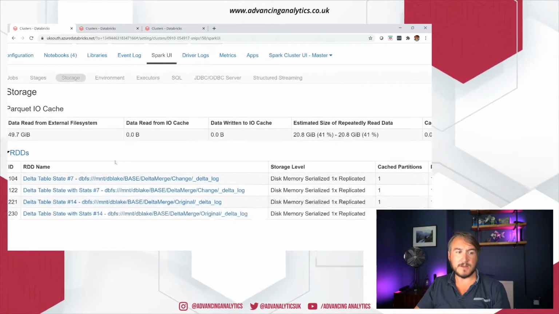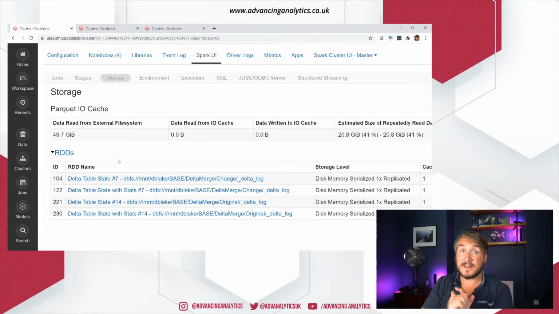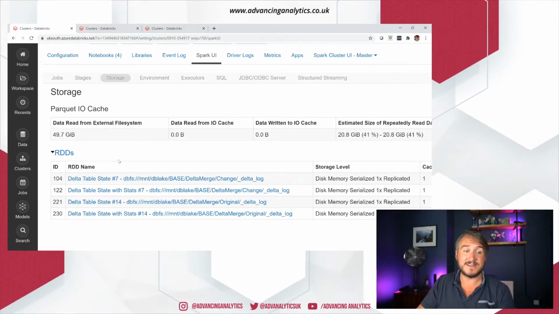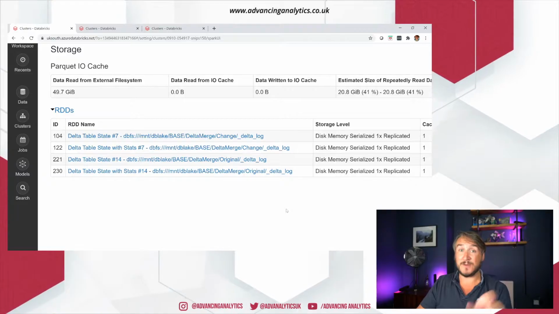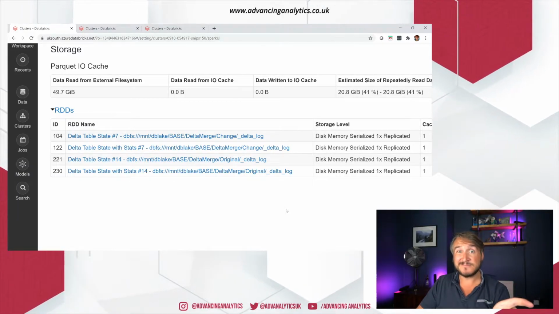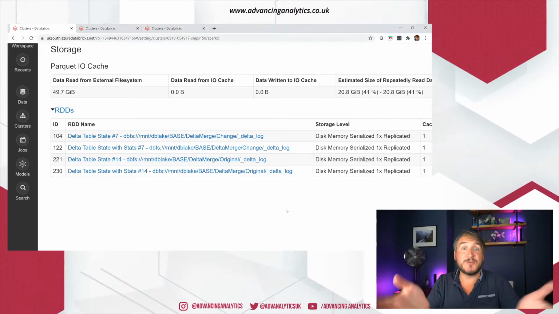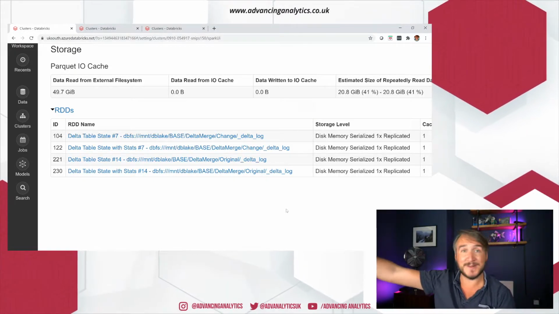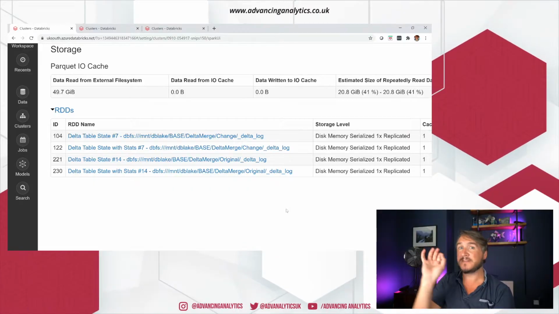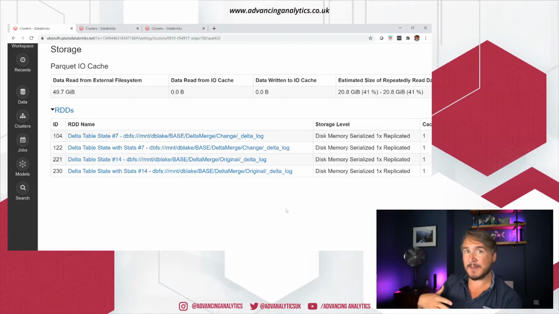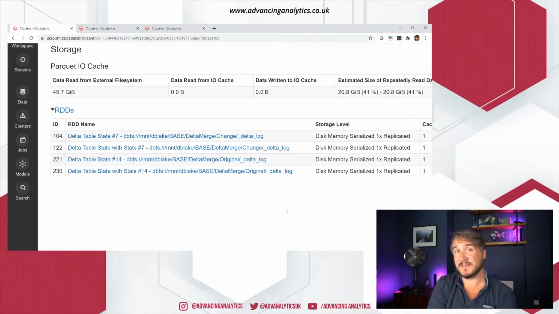Now storage. There are two things we use storage for. As I said, there's caching. I've not cached anything currently. If we did, we'd see an RDD here with basically a query plan. Because when you cache something, it's not like, if you had SQL Server and you said, just store this as a global temp table and it's cached, then if someone refers to something with that name, it'll go and get it back. That's not how caching works in Spark.